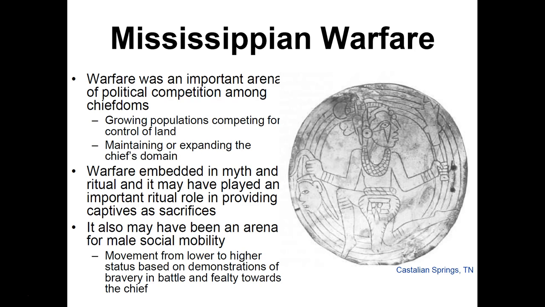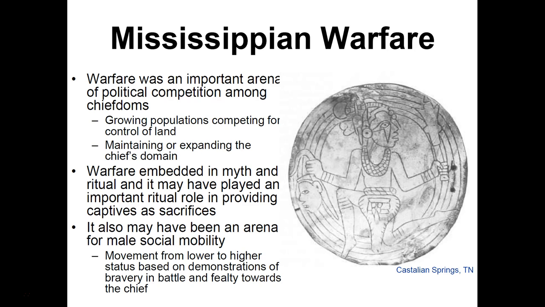And we see all of those types of injuries in Mississippian burial assemblages: embedded projectile points, fending wounds, fractures in the crania, suggesting that there was an increase in levels of violence. And not just an increase in violence, this violence is organized and is between different political communities. And it's a very important arena of competition among chiefdoms, as various chiefs try to control larger territories and the populations within them, trying to maintain or perhaps even expand the domain that is under their control.